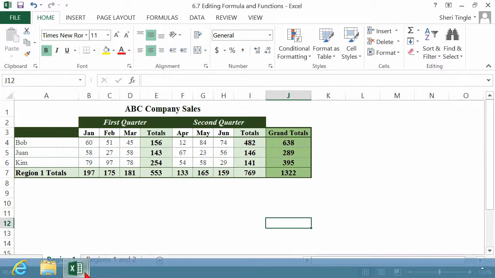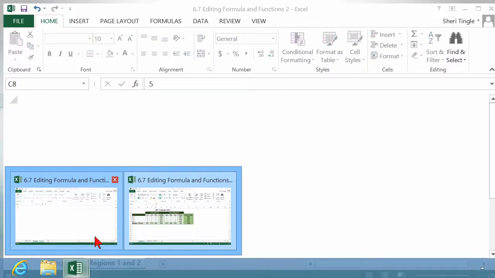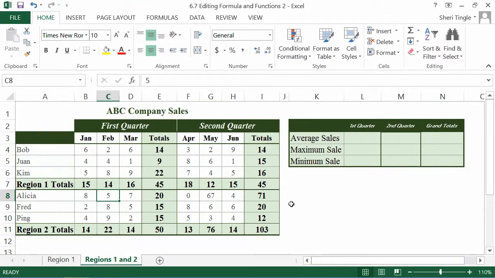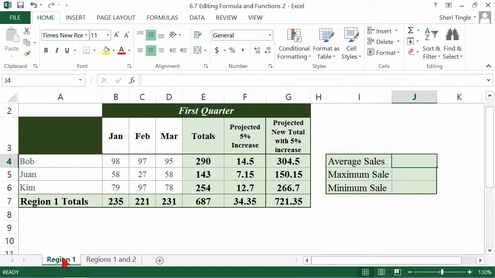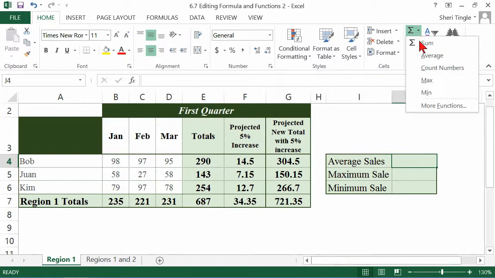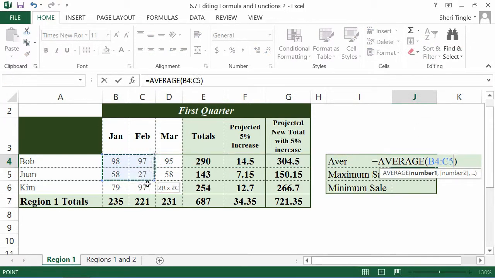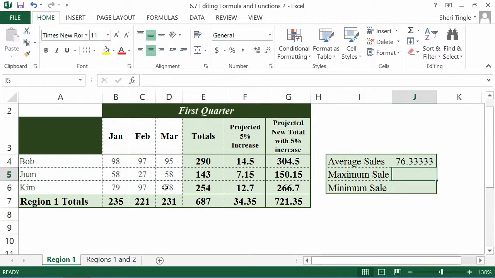Now I want to show you another option out here. So let's go over to this spreadsheet. And on this spreadsheet, I want to show you something that was done and how you could potentially correct it. So let's go to this smaller version of it. And if someone did the average sales, going drop down, average sales, and I want the average sales for these 9 cells, and now they have the average sales, well, here's a problem that people have.